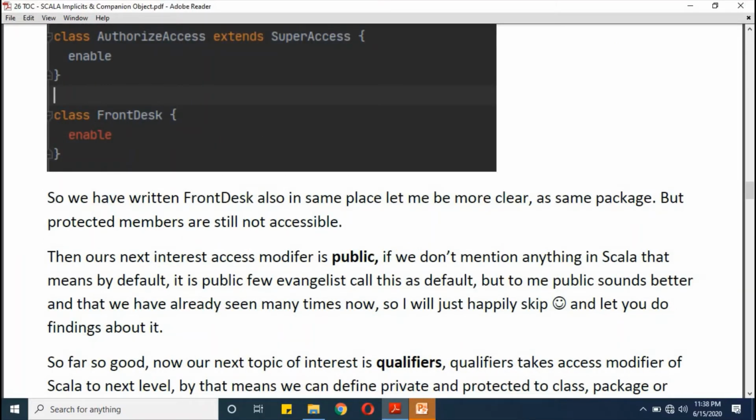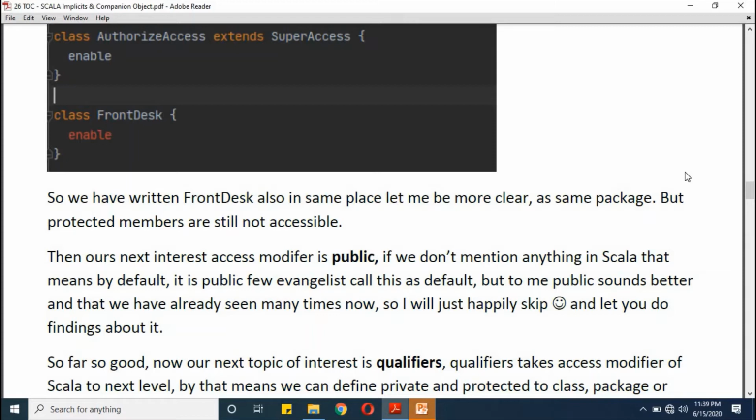Okay, so moving on, in Scala, whenever we don't define any member of any class as protected or private, by default it will have public access. That means anybody from anywhere, any function or any object can access that particular function. Now for convenience, a few evangelists and technologists call this default when we do not write public. But to me, calling these public makes sense. So I'm just calling it public, and going forward also I will be using the word public for not defining any access specifier in our session. So I hope we are so far so good with this content.